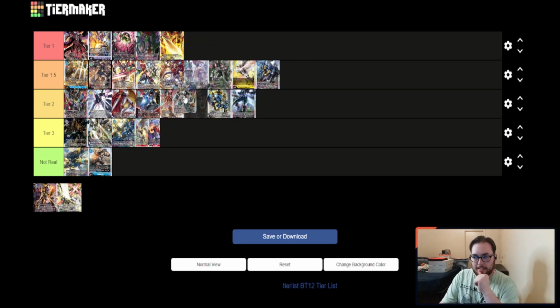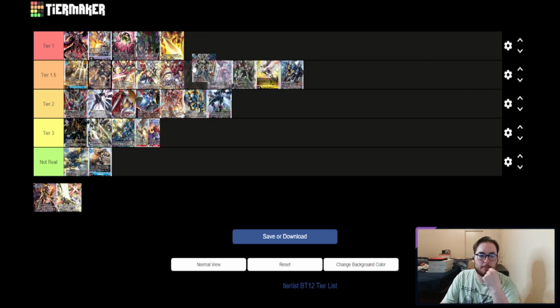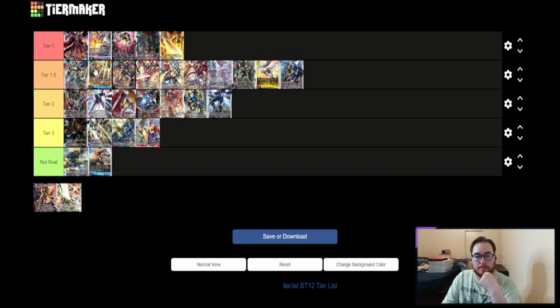It still has the consistency issues that Ulforce previously had. And now you have an extra card you have to put in. So I don't really want to put it up here. But again, with mulligans, it becomes quite strong. So I am going to put it up here. Probably right here. I think this deck has a lot of potential and is very, very strong if played properly.